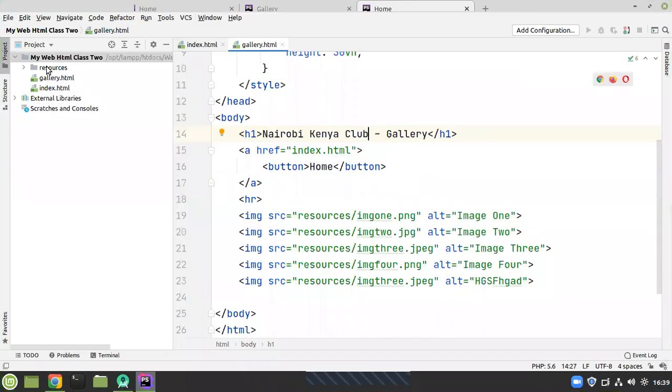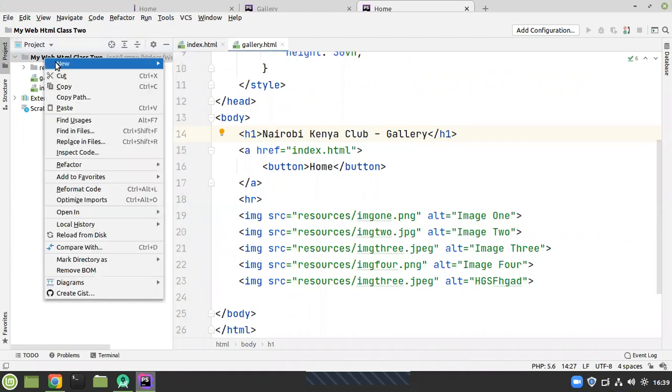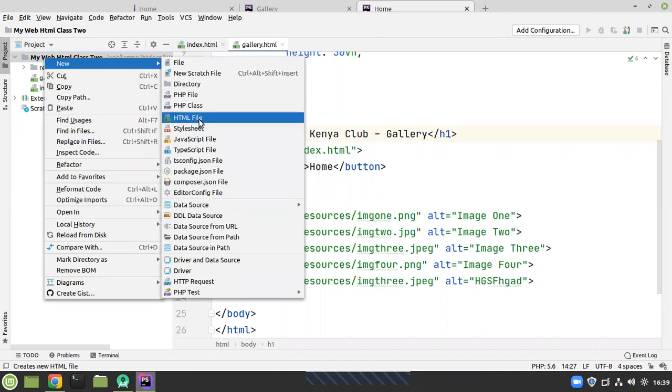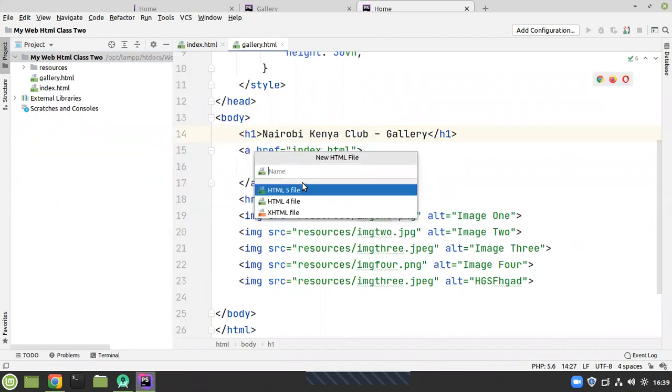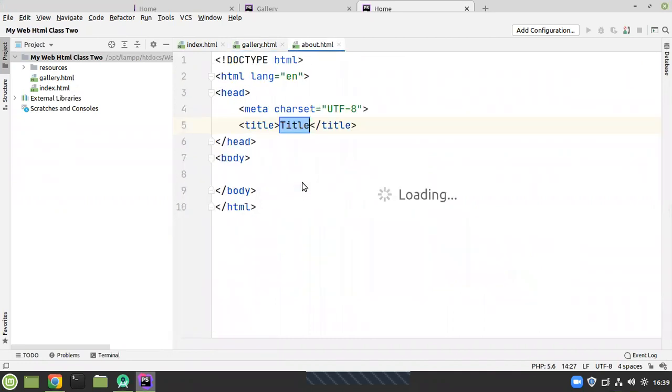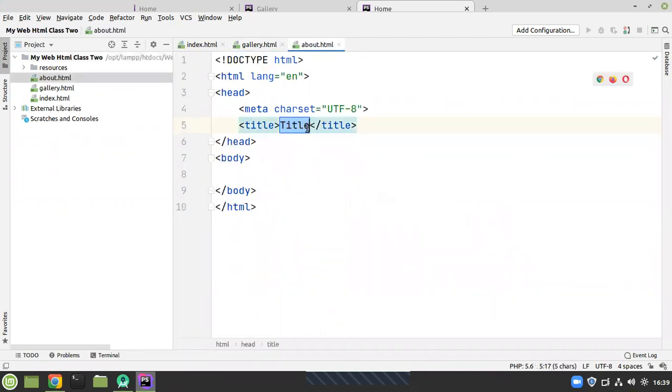So real quick, let's create one more page, about, and connect it. Right click, say new HTML file. Let me call this about. Then the title on the about page, as usual, you can just give it about.